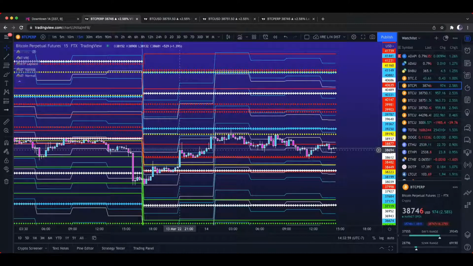Bitcoin shoots a 15-minute candle up. Where does it test? This red line right here, this is the first resistance level to this daily price action volatility range. Look how this set up. The new daily price action volatility range, this red line, yellow line, literally lined up. Top side on the bottom of the new weekly, bottom side right at the top side of the 68.3 on the daily, right? Where we found support on the bottom side of the weekly.